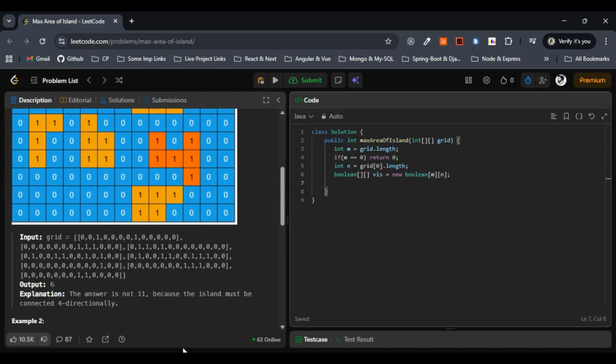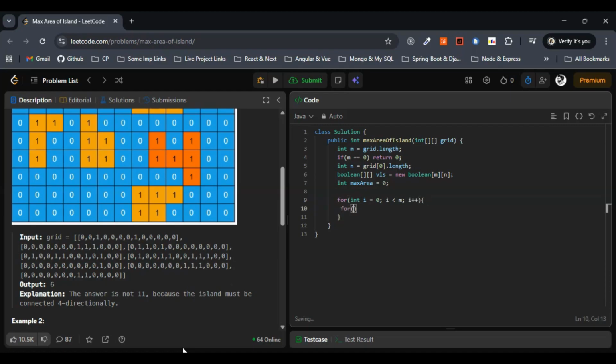Let's make use of a variable to track the maximum area that is found. Initially, let's initialize that to 0. I'll just go with maxArea here, initialized to 0. So this is just the result to return. Now let's iterate over every cell in the grid. Same thing, two for loops here. So int i equals 0, i less than m rows, i plus plus. Again for the columns, int j equals 0, j less than n, j plus plus. Let me consider int here, or else we'll be getting an error.